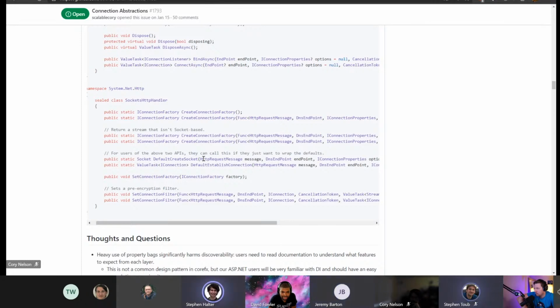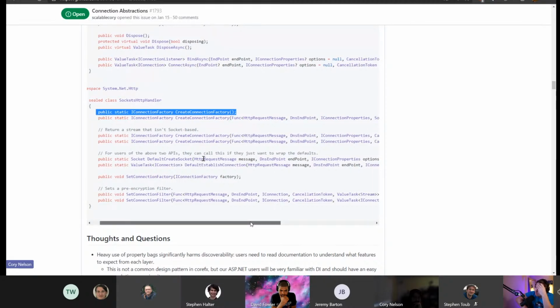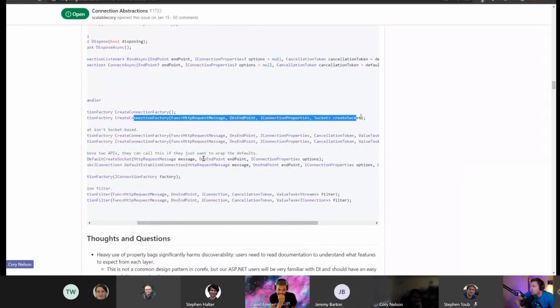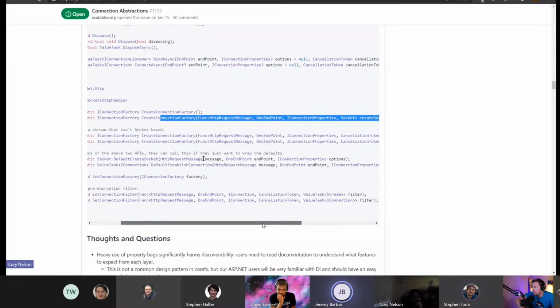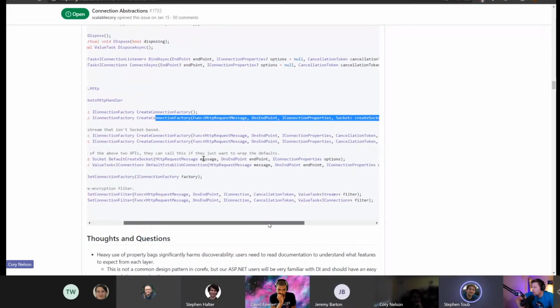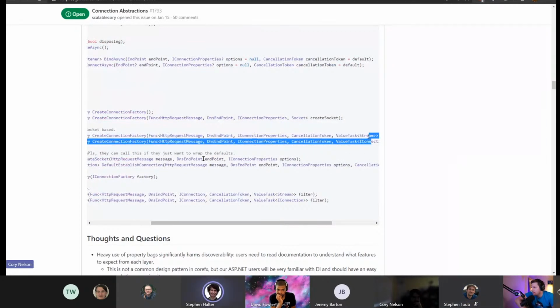I feel like there are too many methods here. Let me explain what they all do. It's kind of making things a little easier, but then letting you customize more and more. So this is basically just returning a basic TCP ConnectionFactory, whatever SocketsHttpHandler uses already. This one here lets you just create the socket, but otherwise behaves the same. So if you want to set like the TCP keep-alive flag on the socket, you can do that. And to be clear, the top 4 are all overloads of this method. And then these two are shortcuts if all you want to do is return a stream instead of implementing all of the base classes yourself.